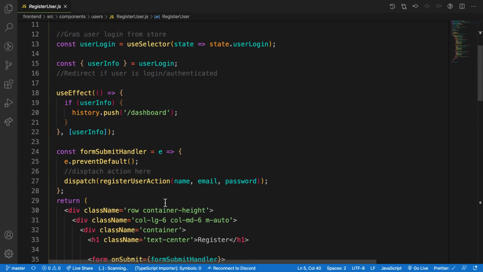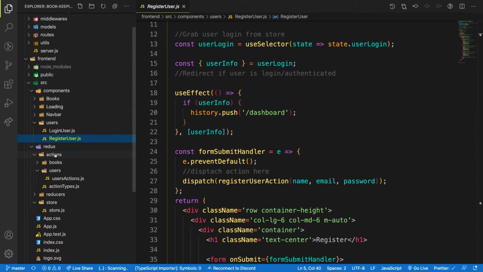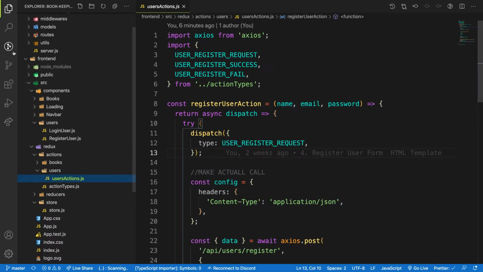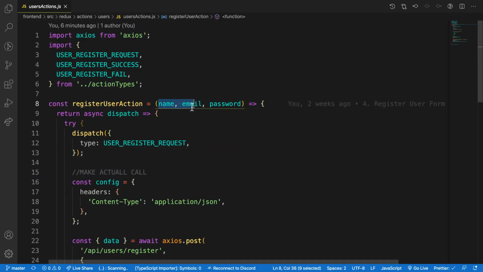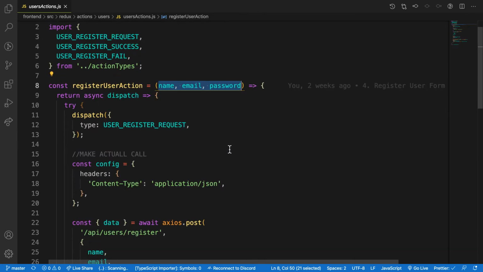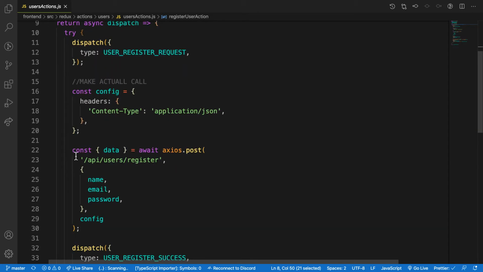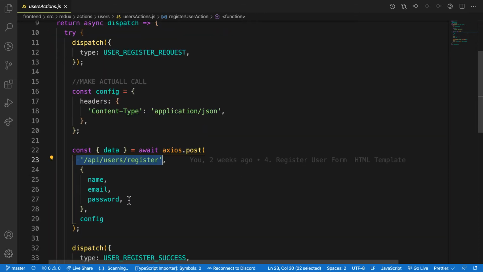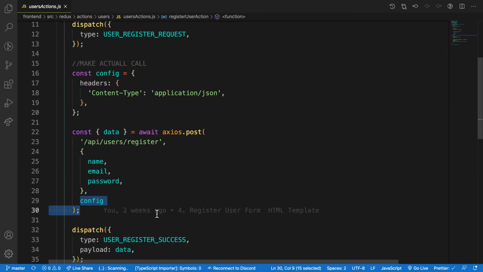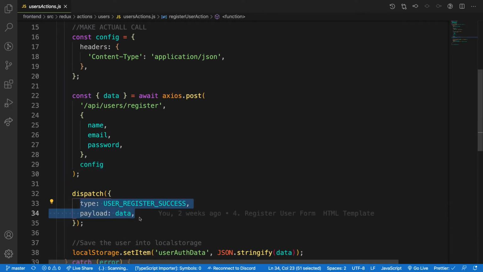So when you trigger this action, let's head over to our action folder here, users, and this is register. As you can see, it needs three parameters here, and then we make a request to this endpoint from our back end, right? And this is a way of posting data to the back end using Axios. So it accepts the data and your configuration, and we dispatch the action.